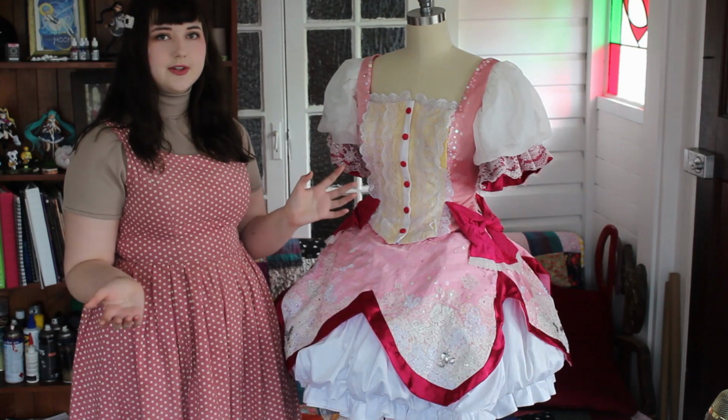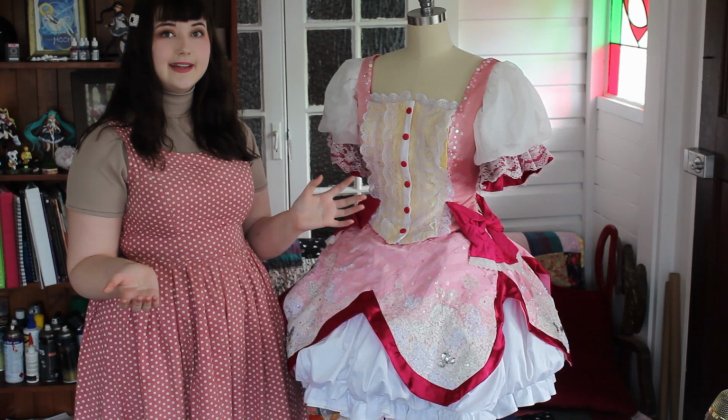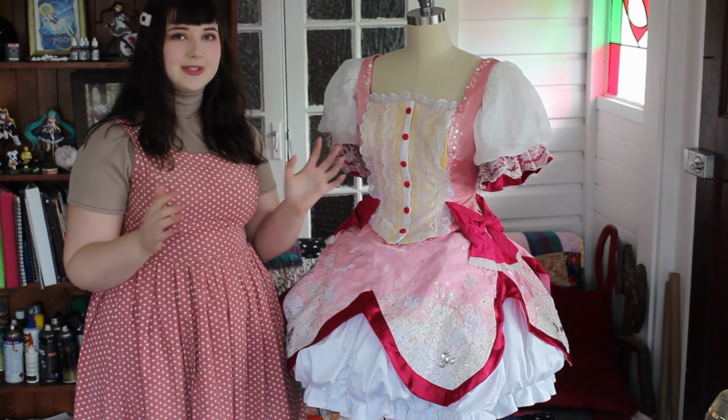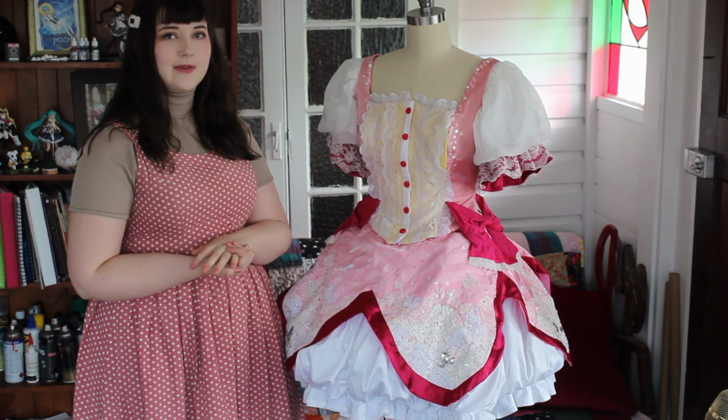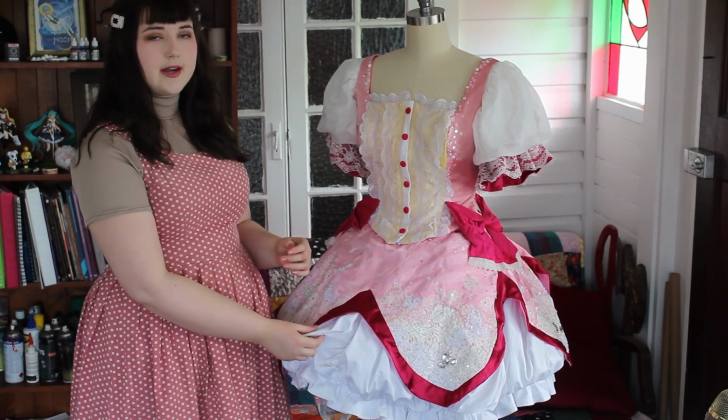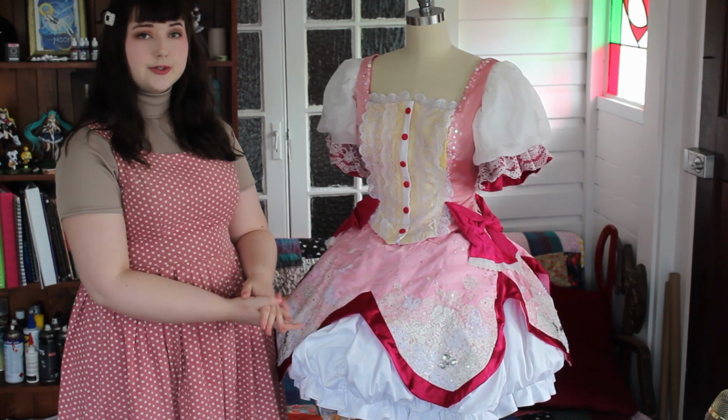There are also a bunch of bell petticoat tutorials online that I'll also link to below that will show progress pictures and diagrams and all sorts of measurements and stuff that will hopefully give you a better idea of how to make your own. Next up is this white skirt that I pretty much followed the Dangerous Ladies tutorial for.